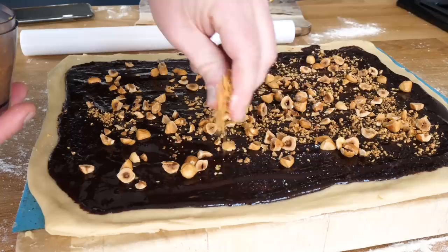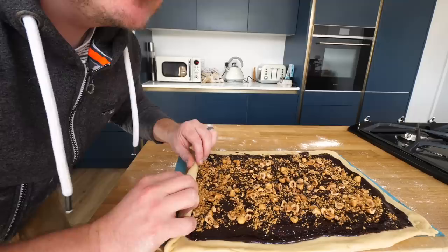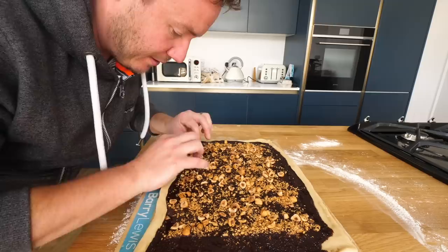All right, so it says to go from the long end here and roll it up into a seam. So a nice sort of tight spiral. So this is what we're going to do. Hang on. The long end? The long end, yeah. Is that not the short end? So what we do is we unravel it back. Oh my gosh, I'm so glad you're here. Take two. Starting with the long end, and we roll it tightly.